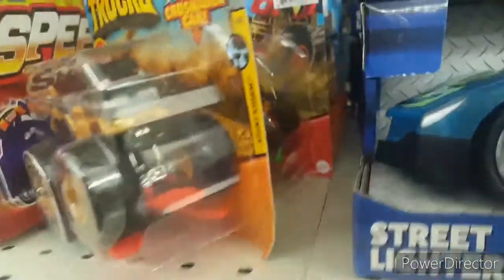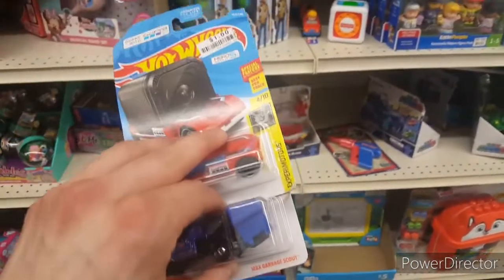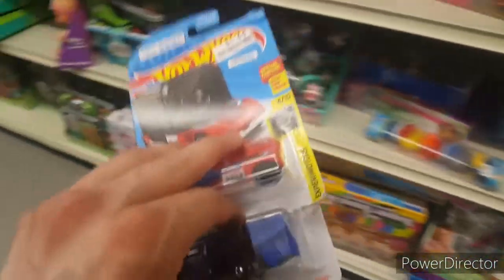Let me see if I can find any more Hot Wheels anywhere. Let's check these monster trucks. Should I find that Barbie one? It's not there. Man. Monster Truck T-Hunt. That sounds really cool, right? Even though it's a pink Barbie Corvette. Alright, a bunch more toys. We found 2 cars. I'm gonna look around somewhere else, but I think this is all they have. So, I'm gonna go ahead and get a zoom in and a Matchbox Garbage Scout.